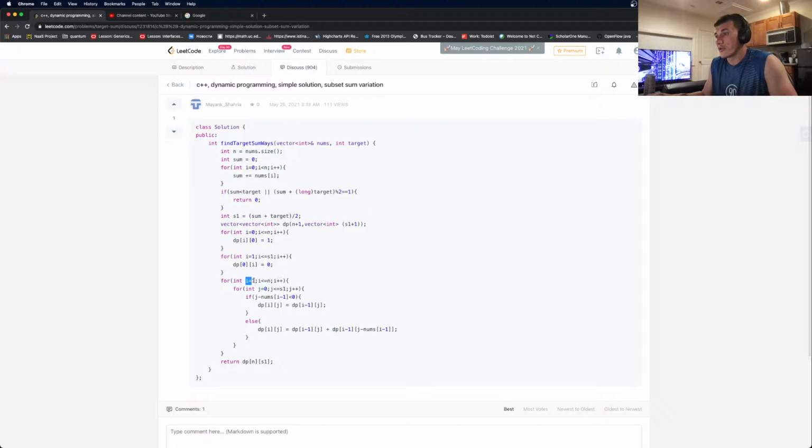So for every number in nums, and for every potential sum of these numbers, right, that should add up to this average one, we should say that if j minus nums i minus 1, which is to get the number itself, less than 0, then it's equal to the previous number, and if it's first element in nums and it's less than 0, then it's equal to 0.